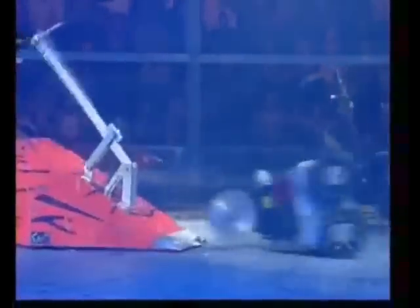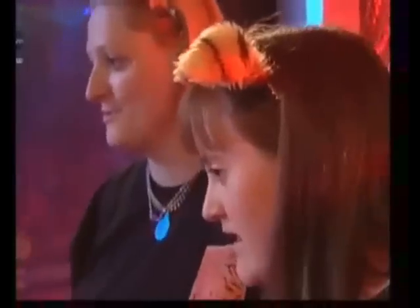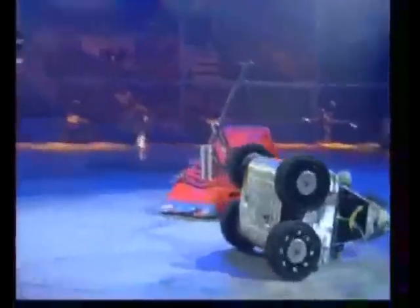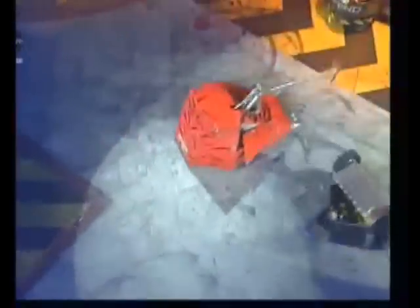How many cats has that pussy had? Down comes the axe of Cat 3, trying to gain a purchase on Pussycat. This one could go the distance to a judge's decision. Cat 3, bashed by the Pussycat blade. Down it comes again, the axe of Cat 3. I think the more aggressive of the two, certainly. Pussycat gives chase. They try to get that axe working, but dodged again by Anne Gribble. Good steering work. Just a few bumps and scratches. Oh, it's only a scratch, dear. Don't worry about it. Ever heard that one before?